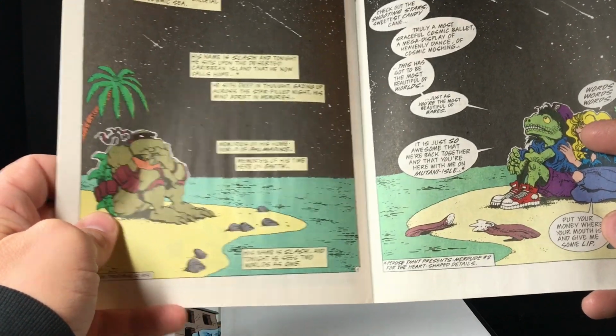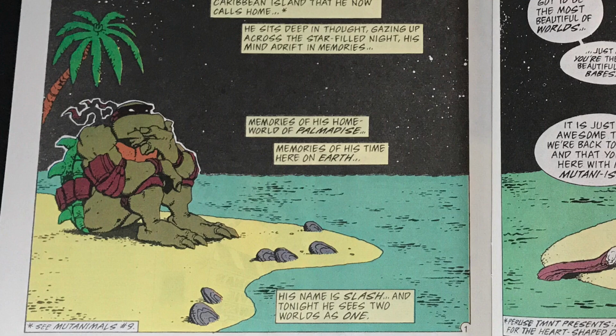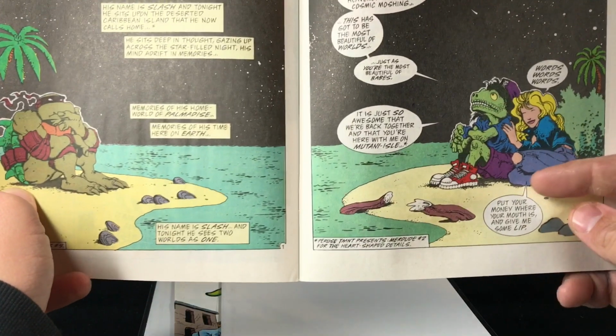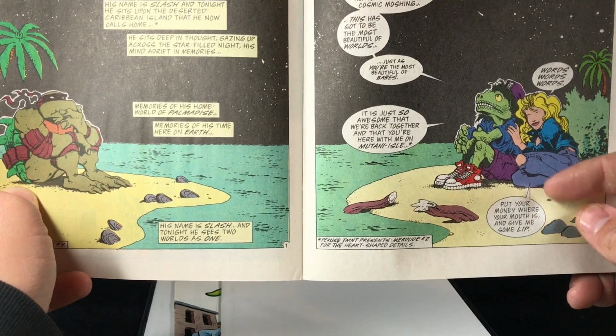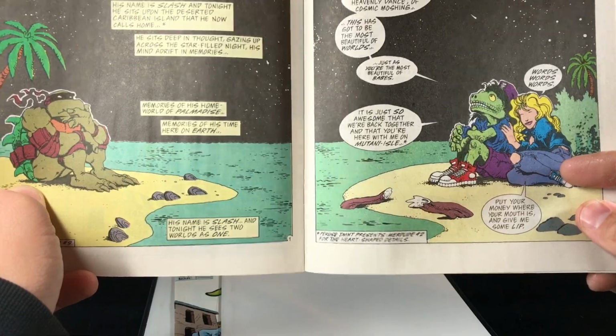It opens up with Slash sitting on his island. He's thinking about his memories of Palmadice and his time on Earth. And over on the Mighty Mutanimal Island base, Mondo Gecko is hanging out with his girlfriend, Candy Fine, is her name?